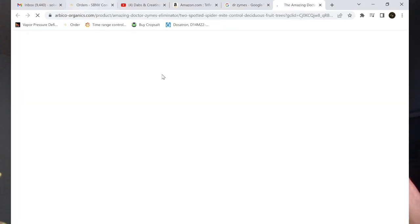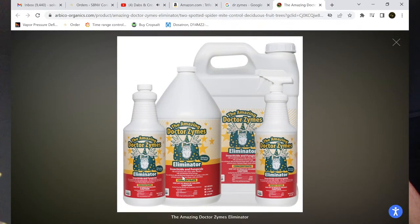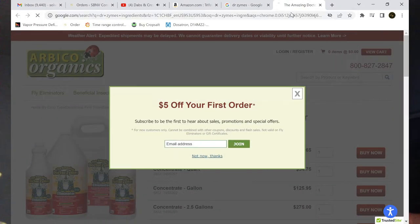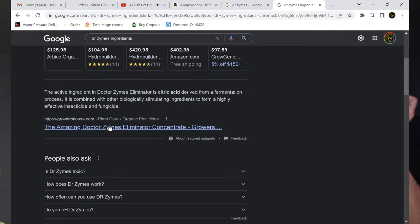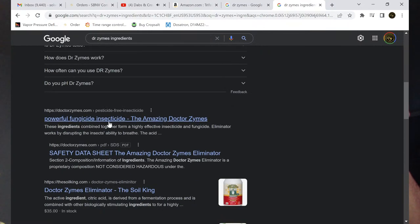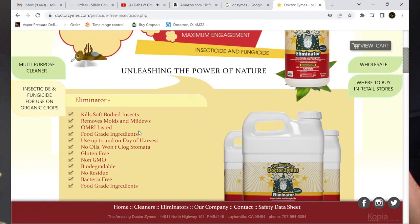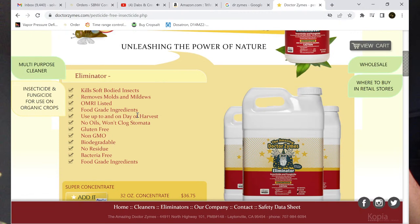What the fuck is in there? Citric acid is the main ingredient in there. So it's an effective insecticide and fungicide. Kills soft-bodied insects, mold and mildew. It's food-grade ingredients. Use up to and on the day of harvest. No oils, so it won't clog stomata.